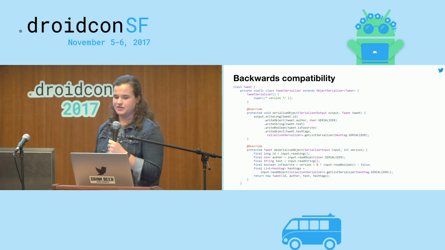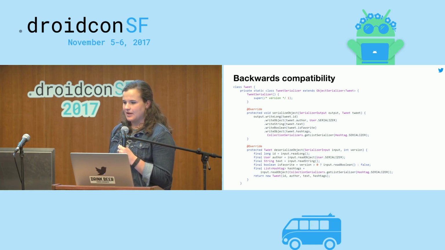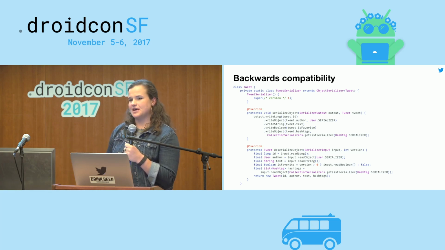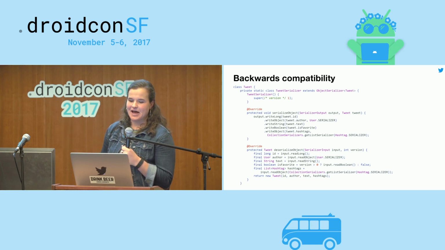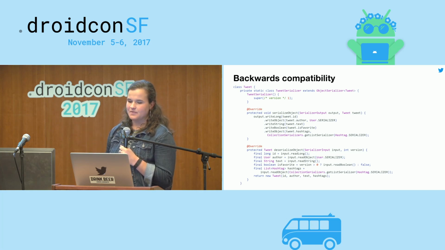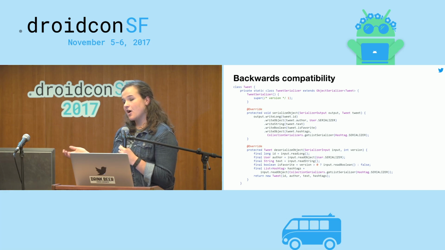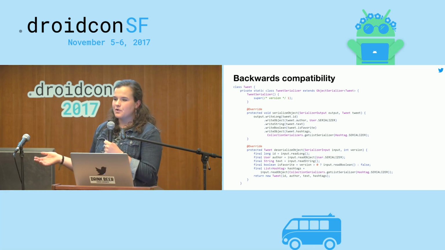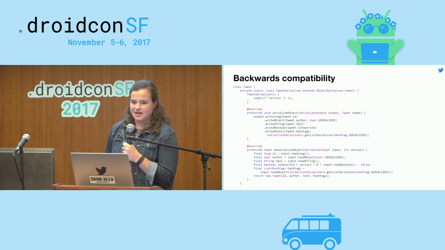One is just trying to keep track of where you have versions in the app. So say we have a lot of migrations in our database. At some point, we just wipe everything anyway and start over with the schema. And that's a good time to reset the version to 0 because you no longer have old versions in there. It's hard to keep track of. And in some cases, like for our app, like the draft database, we don't want to wipe users' drafts because that's really annoying for them if you have stuff saved.